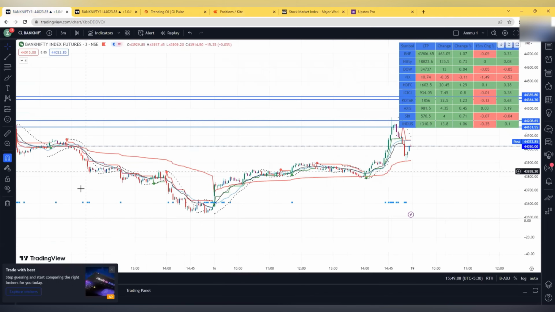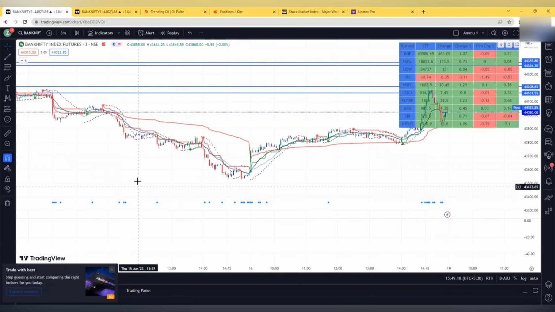Whatever happened before is what I'm looking at: where the volume was there, whether it is on the buying or selling side. Based on that only, I'll decide. Why have I not gone on the call side in the morning despite these moves? It's a flat move. It is very difficult to trade till this level. You won't get anything. Only here you will be getting that short covering. So there is no trade here.